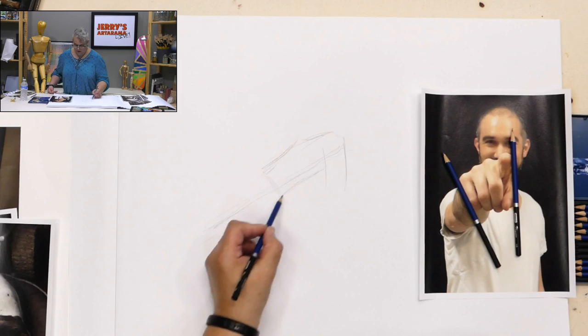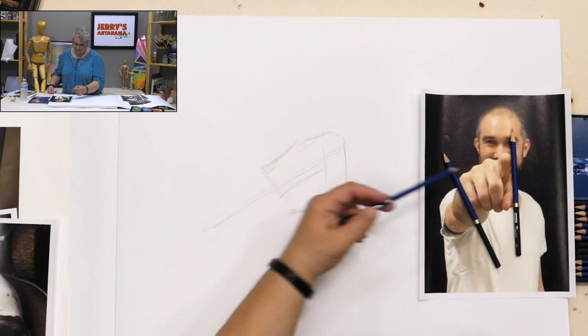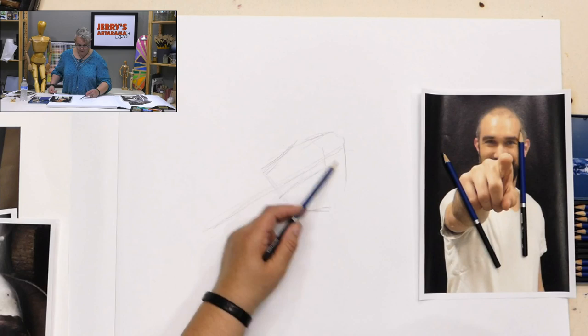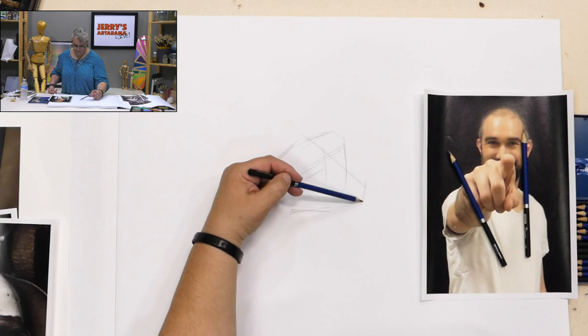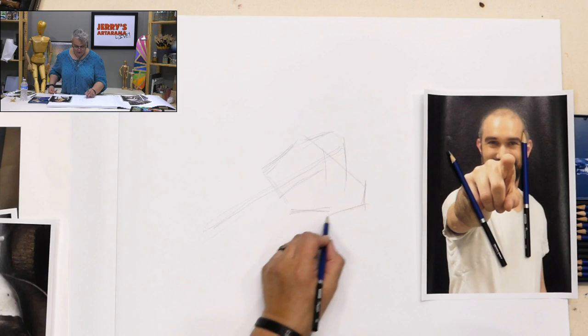Then this comes across like that. Actually, it's a little bit more angle like that. And then I'm gonna slide this back so I can see his thumb, because that comes out at an angle like that, almost from here across. So I'm dropping that over, then this comes down a little steeper. That comes almost across where the bottom of that's gonna be. So that'll come down more, that'll come down more.